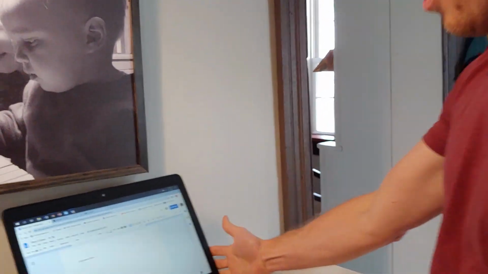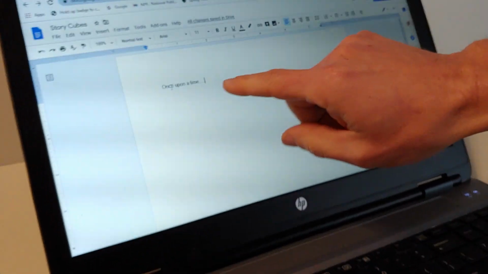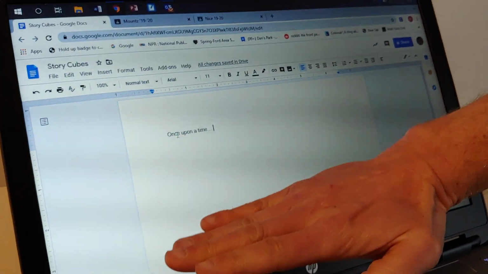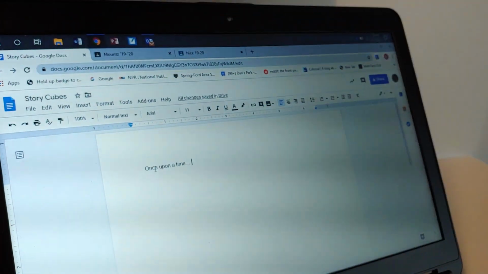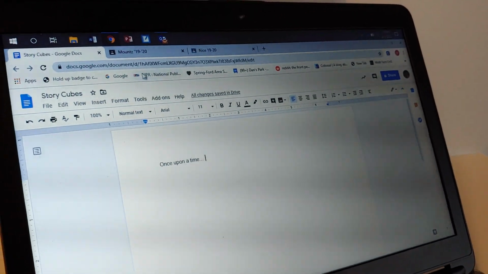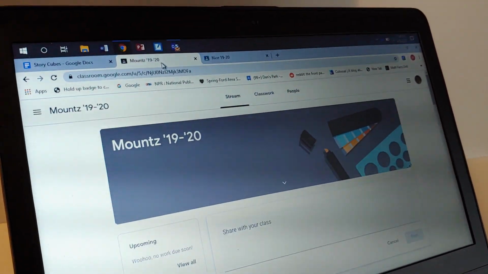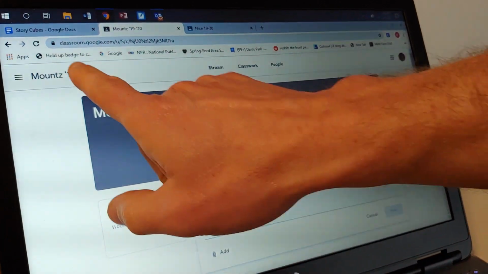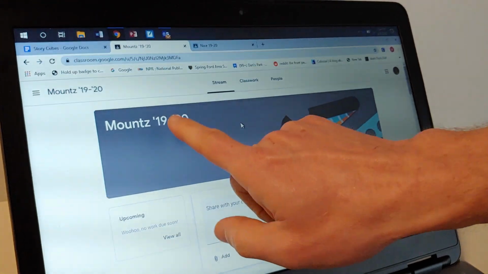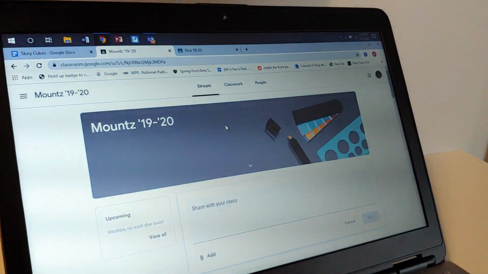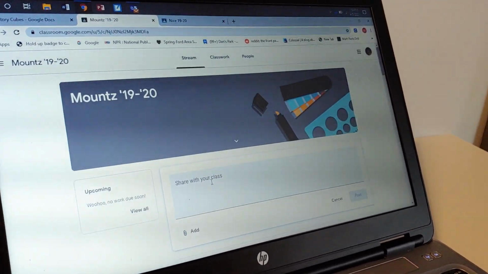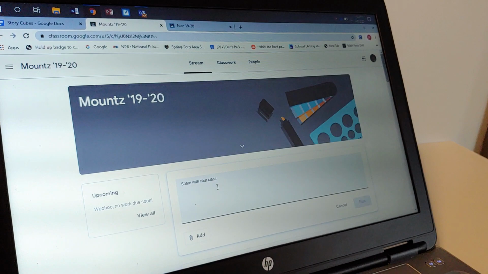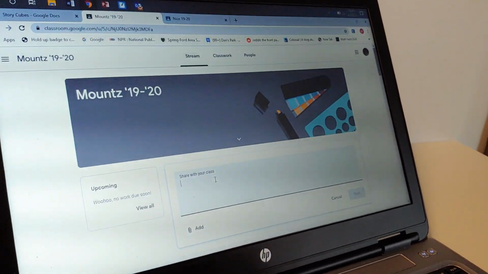Once you are finished, come back over here. I want you to go to your individual homeroom. So let's just say I finished this whole Google Doc, and then it will save in Google Docs. When I'm done that, I have Georgie's tab open here. George is in Mr. Mounce's homeroom. So when I'm done that, I'm going to go here to the stream, okay? And when you click on this window, you know it says share with your class.